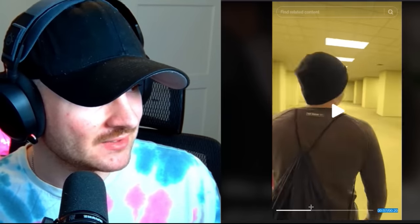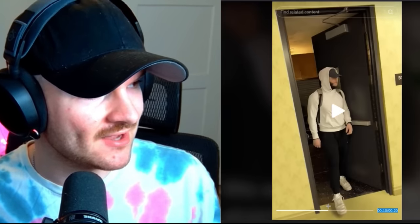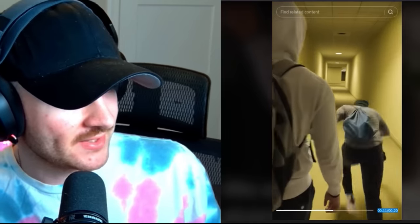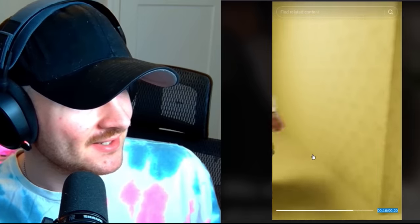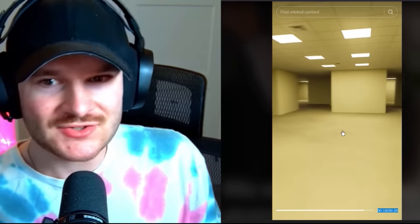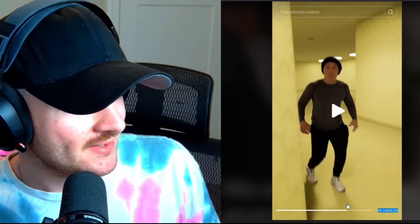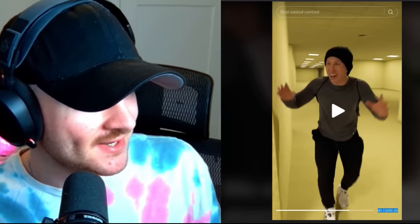They walk into it, and look how the light changes. Look at that. It looks like they literally just walked into it. That is actually crazy. Oh, and the floor is still there. B7. Wow. Let's go. So they got hoodies on, backpacks on. Look at the shadows. Look at that. I mean, that just looks like it's... Okay, that was the shortest one. 20 seconds. But it looks like they're just walking around. Look at the shadow on his feet. See how that literally... That shadow on my cursor? Watch when his foot moves.